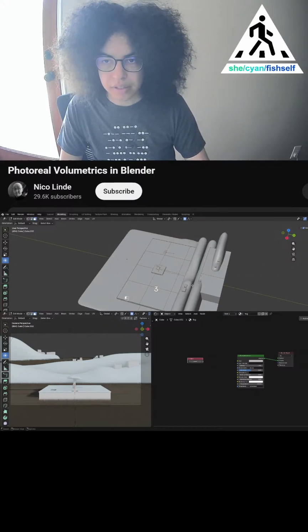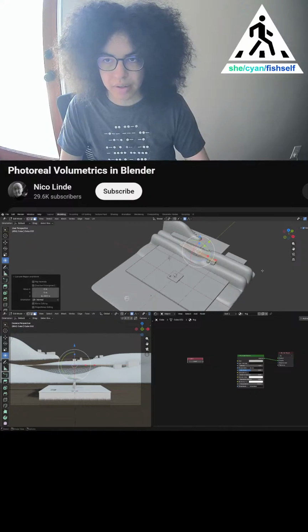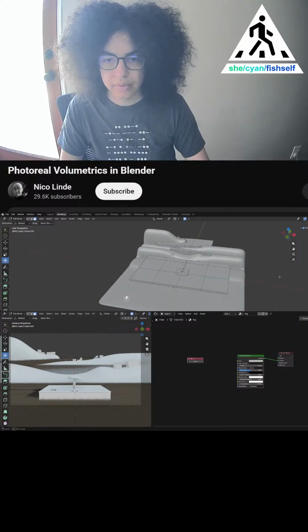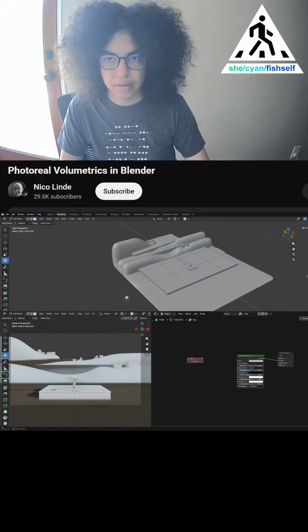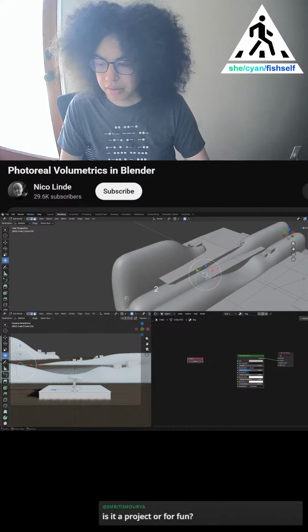Then we can select the faces here, here. Okay, how does that look? We can lower this one too.